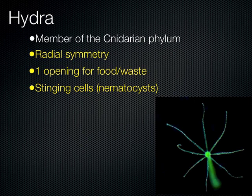What's that? No, a Hydra wouldn't sting us. They're very, very tiny. When we see them, they're 2-3 millimeters tall. When we look at them under the microscope, they're so small and they have such a small amount of poison relative to us that they wouldn't hurt us. But as you know, a jellyfish has enough poison that it could really hurt a person. These do not.